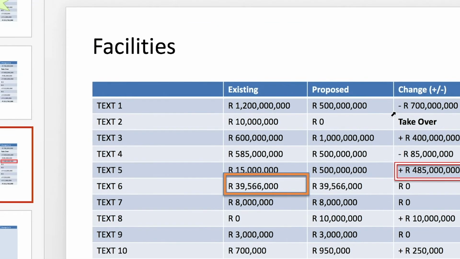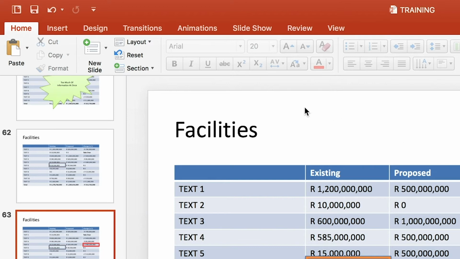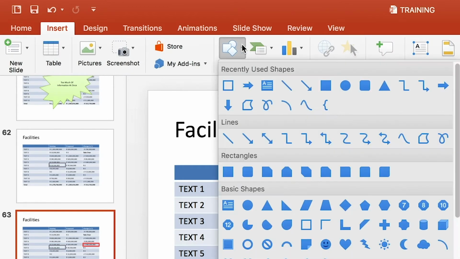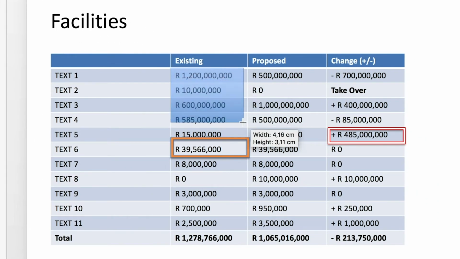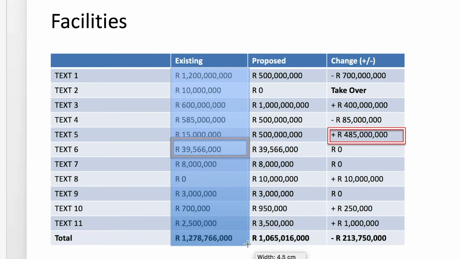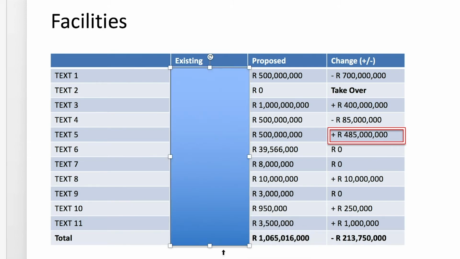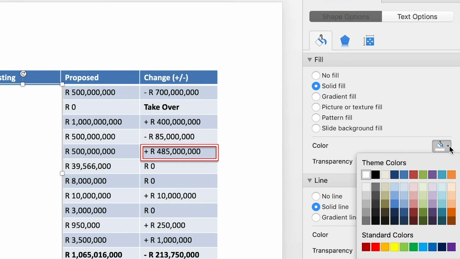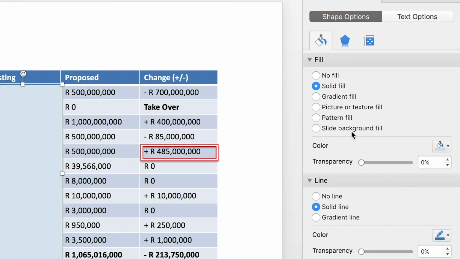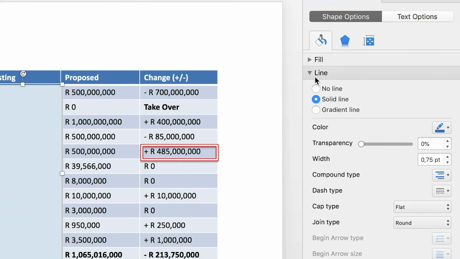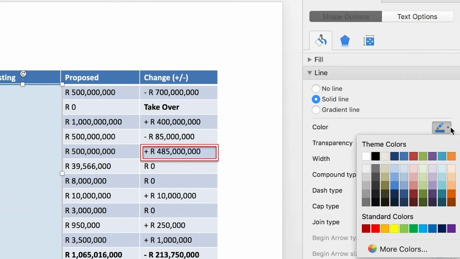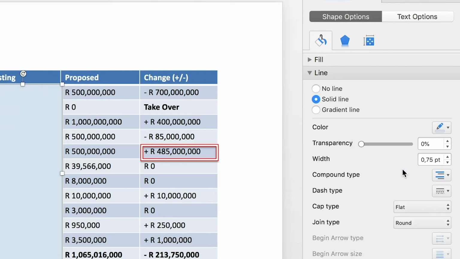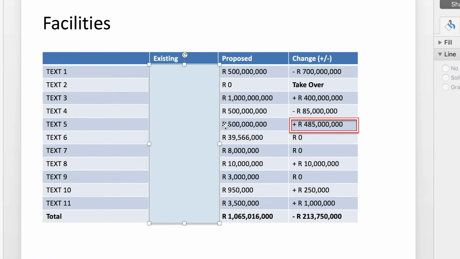That's the first technique. The second is to put a cover over that. So if you come into Insert, Shapes, find one of the solid rectangles, take your time with this, and make sure that the entire column is covered. Right-click on it, say Format Shape, change the fill to the same color as the color of the table, come under Line Fill, which is here, and change the line, which is the outer lining, to the same color as the inner color. And once you've got that, copy that across to each one of those columns.